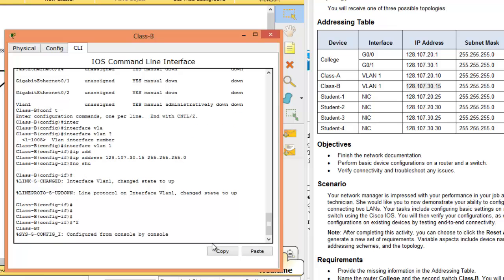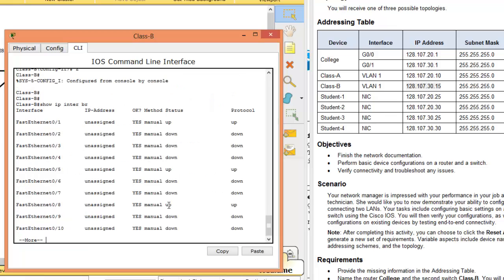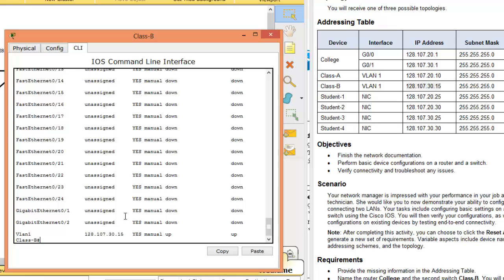Now let's go back and see the interface. Show IP interface brief. Yeah, this is the IP interface brief. Wow, yeah, this is the VLAN. Can you see? This is the new VLAN interface that we have, and it is up. Why is it up?